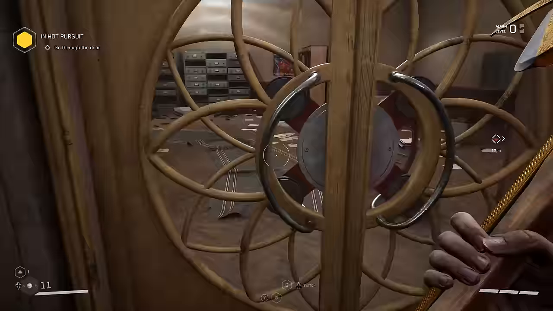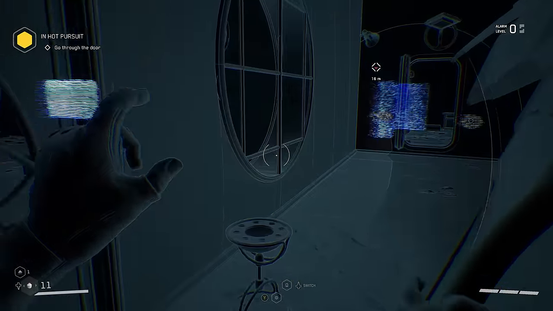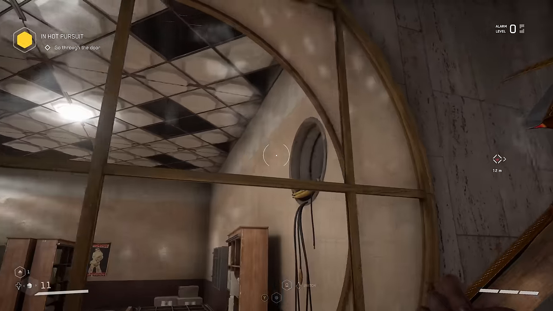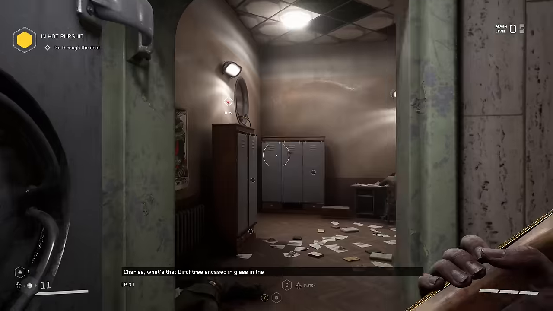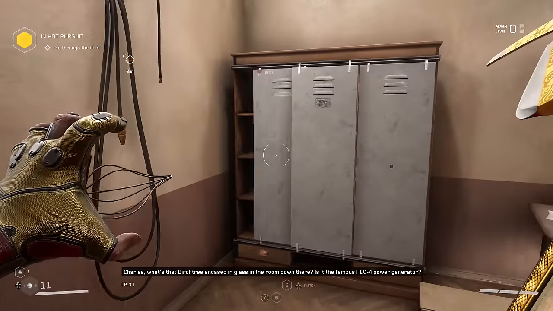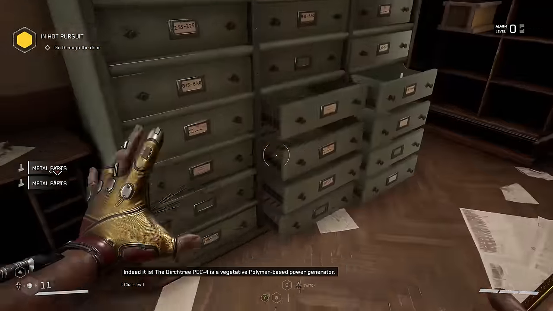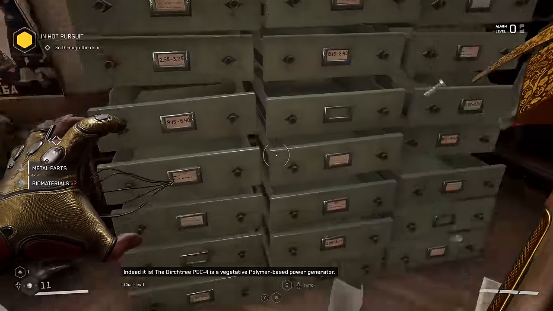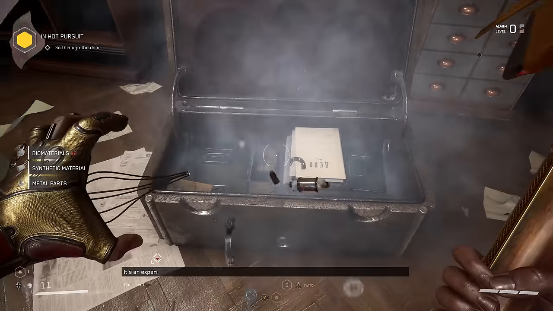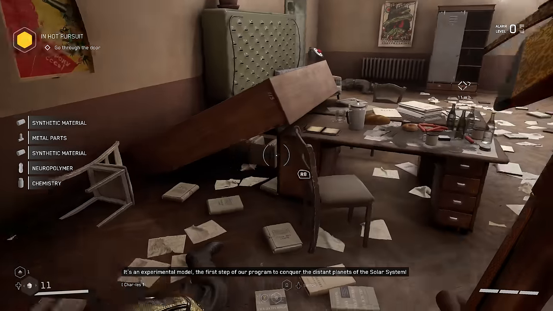Oh, that's got a lock on it on the other side. Oh, charming. We're not going in there then. Actually, there might be a little vent Charles can go through. What's that birch tree encased in glass in the room down there? Is it the famous PEC-4 power generator? Indeed it is. The birch tree PEC-4 is a vegetative polymer-based power generator. It's an experimental model. The first step of our program to conquer the distant planets of the solar system.